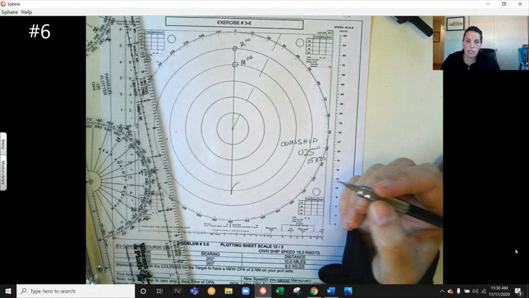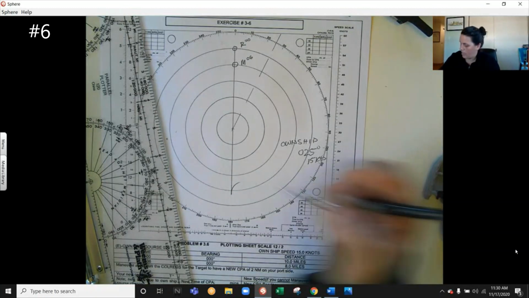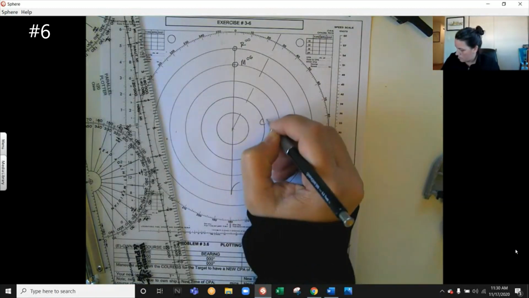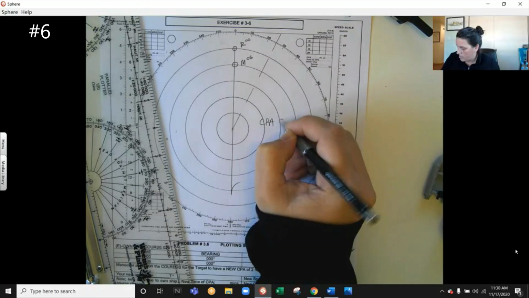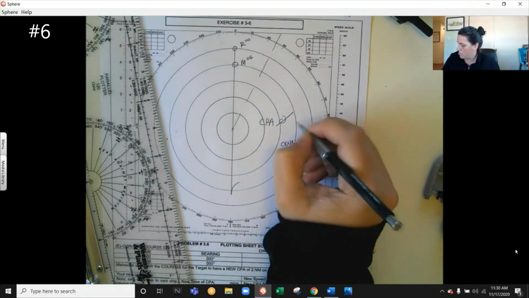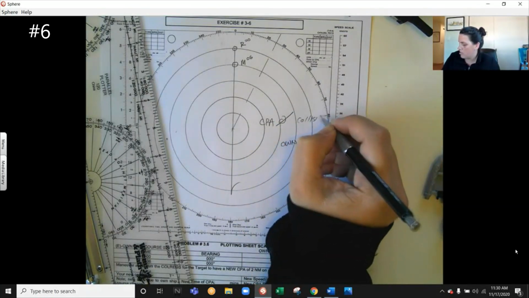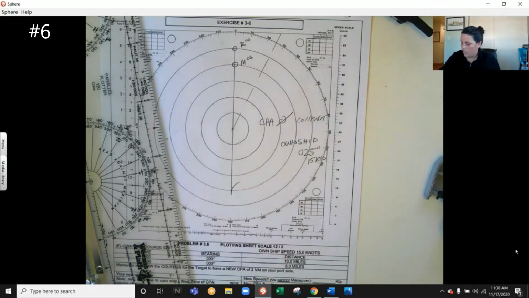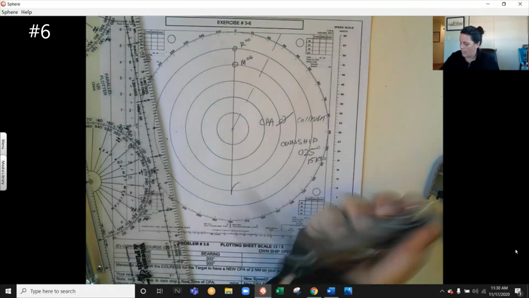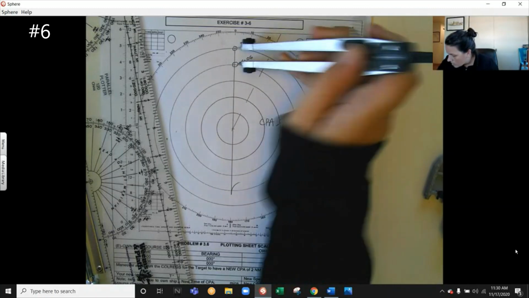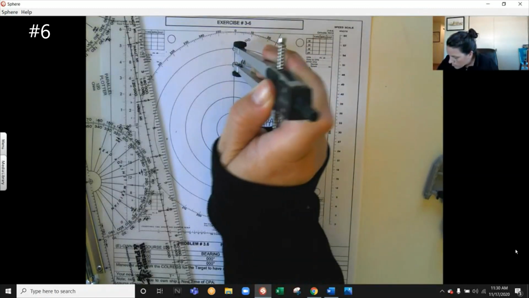Right through the center, we have a CPA of 0, collision, and our TCPA. How fast is this going to happen? So we actually have it spread out here.